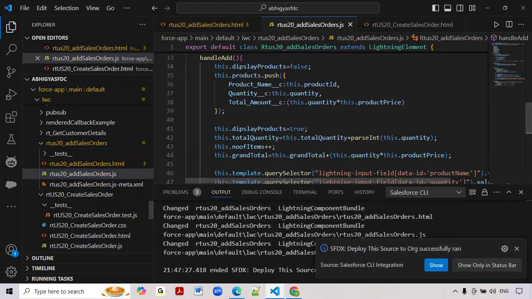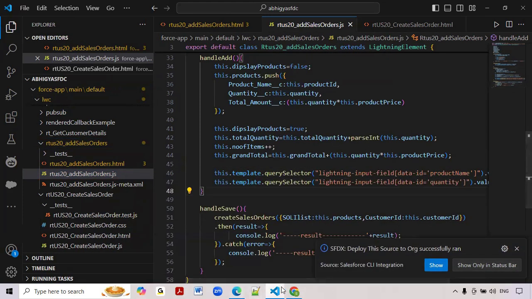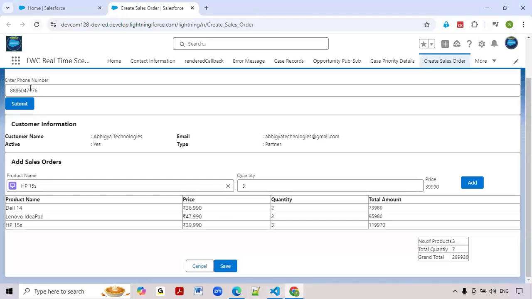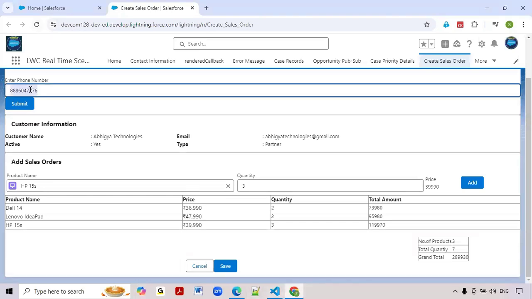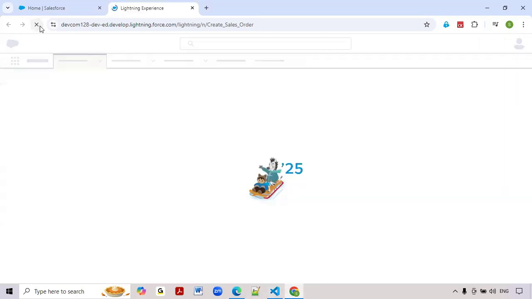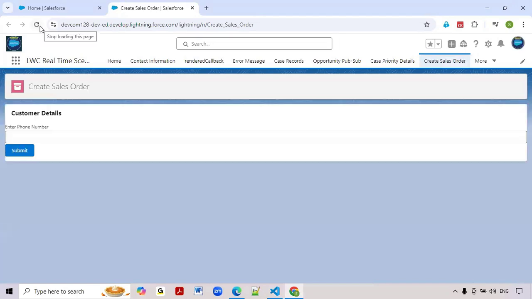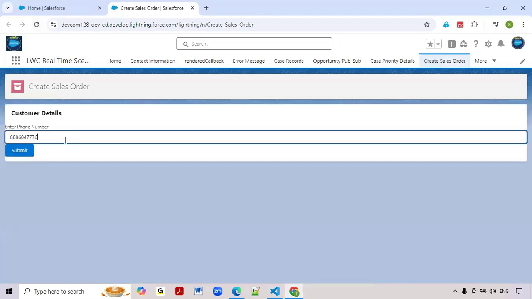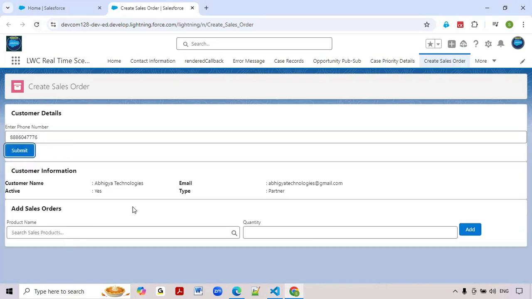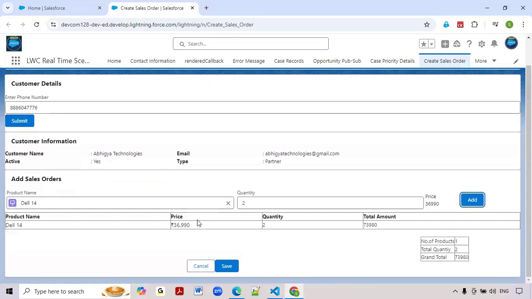Now let's refresh the page. Initially nothing is displayed. I'm selecting the quantity to add, but I think it's not working properly.